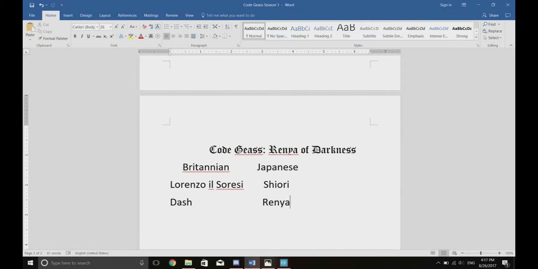However, I think it's not because of that, but actually because he doesn't have the Geass trait, because there's no evidence that his previous generations actually had Geass. And so we can assume that he does not have the Geass trait, and that is why his contract ended up as a curse rather than an actual Geass.